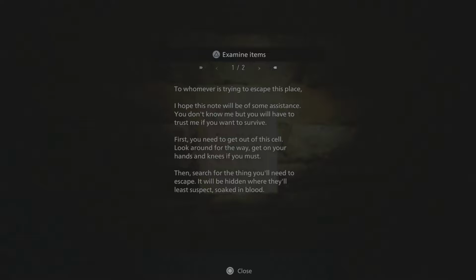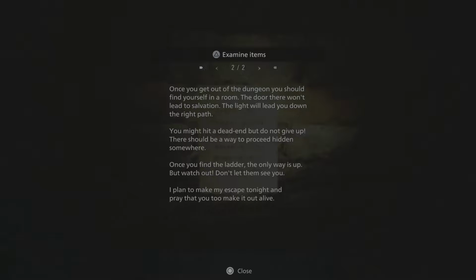To whom is trying to escape this place? I hope this note will be of some assistance. You don't know me, but you'll have to trust me if you want to survive. First, you need to get out of this cell. Look around for the way. Get on your hands and knees if you must. Then search for the thing you need to escape. It'll be hidden where they least suspect. Soaked in blood. Once you get out of the dungeon, you should find yourself in a room.